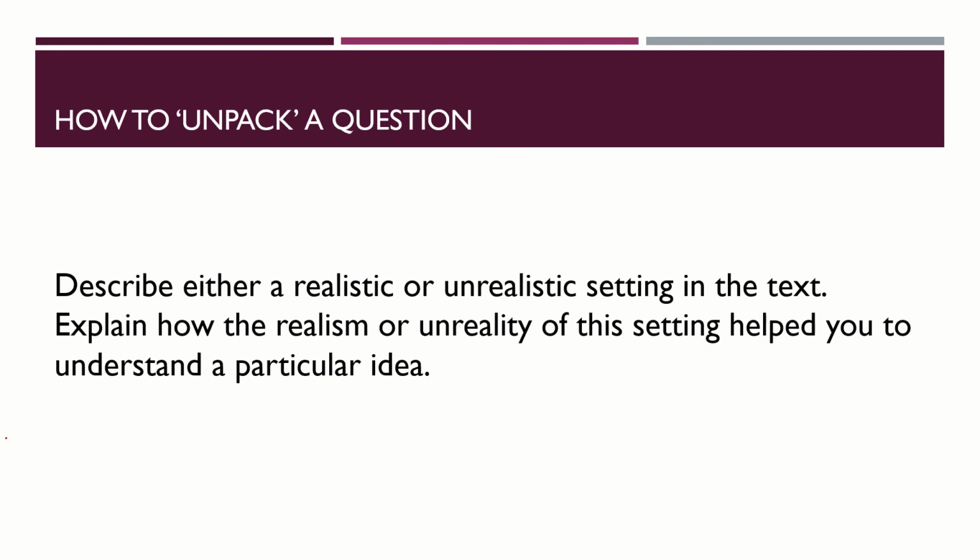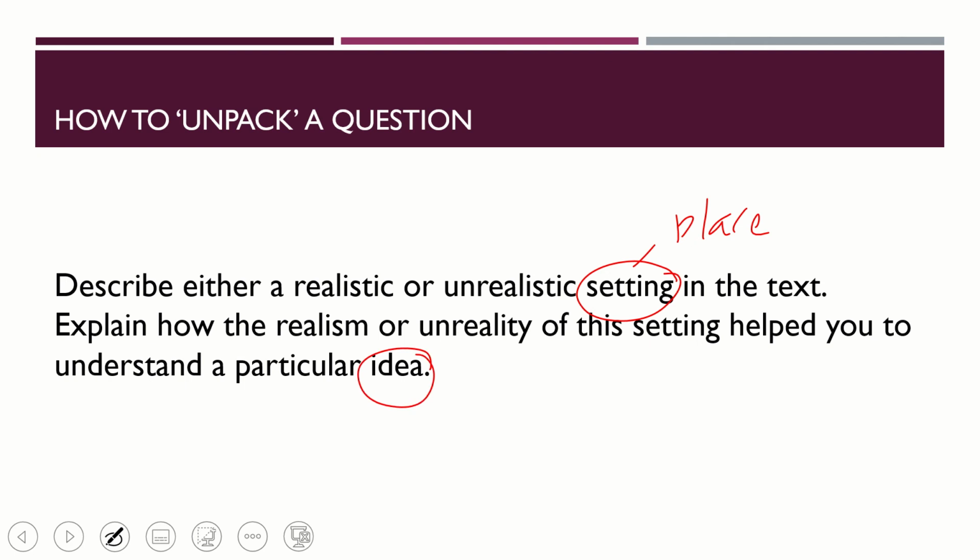Describe either a realistic or unrealistic setting, which I know is a place, in the text. Explain how the realism or unreality of the setting helped you to understand a particular idea. Okay, so I know idea is theme or message. Okay, so this is a tricky question because there's a lot of ands, ors in here.